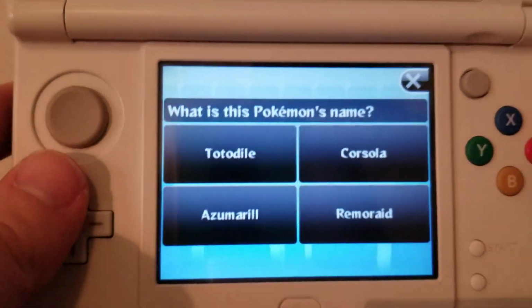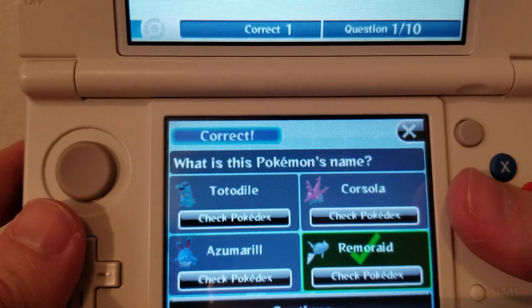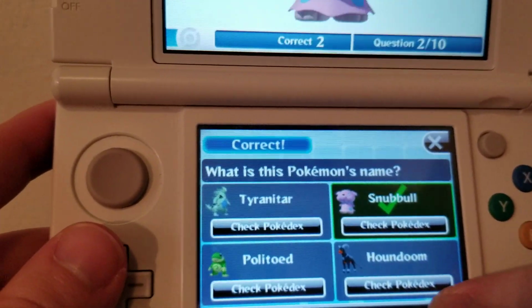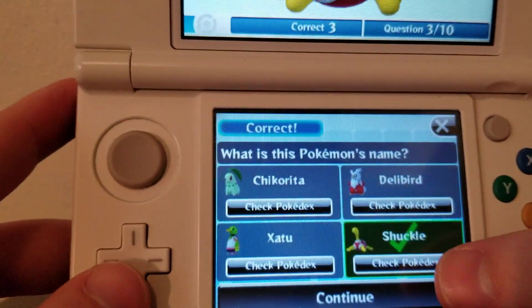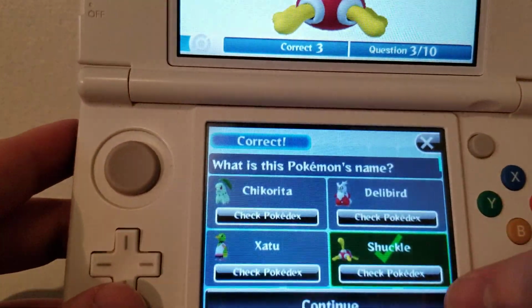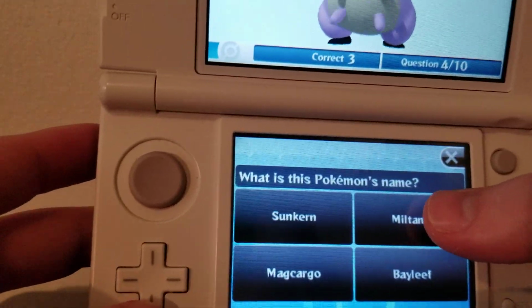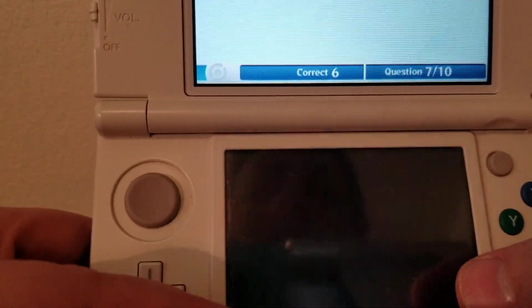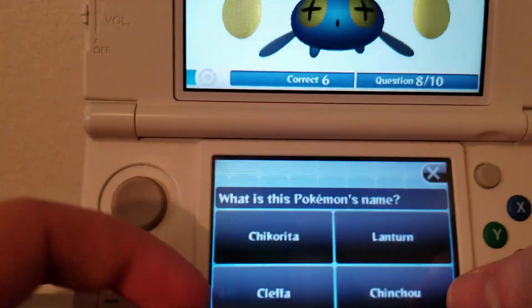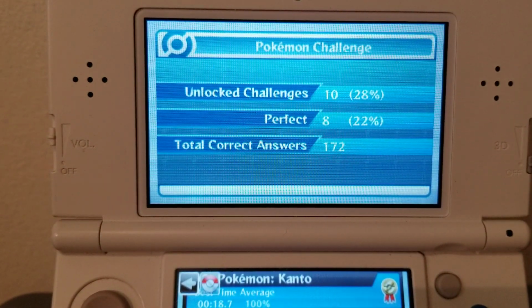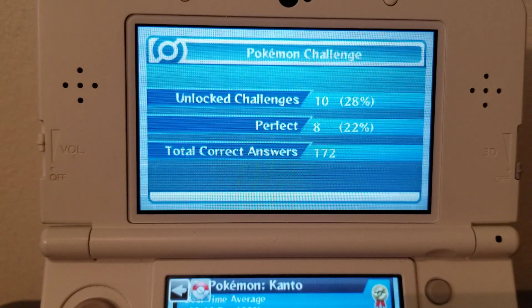So which Pokemon, what is this Pokemon's name? That is Remoraid. Yeah, so you just click on the bottom what your answer is, and up here you can see what that Pokemon's name is. It is Snubbull. And you actually see the Pokedex entry in between, so you can learn more about the said Pokemon. And that up there is a Miltank, of course. That up there is Girafarig, Togepi, Piloswine. Oh, Swinub, I meant. Oh, gosh. That's embarrassing. I clicked the wrong one in front of you guys. But anyway, that's basically it. You just do little quizzes and stuff, and you can learn more about specific Pokemon that way.